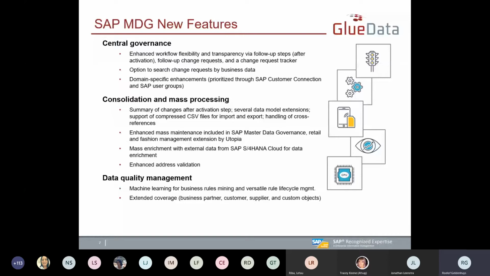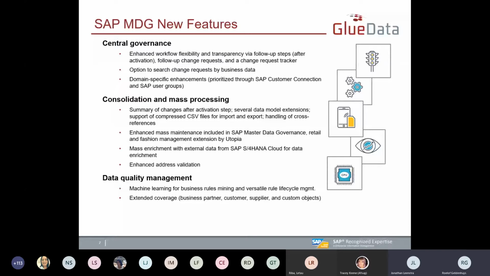So if you have a decentralized environment, thinking of centralizing, going with a hub deployment of MDG, that's where consolidation starts making a lot of sense, where you can centralize your data and get to the golden record, as they call it, across all of your different business units, and start deduplicating your data. And that's what consolidation is about.